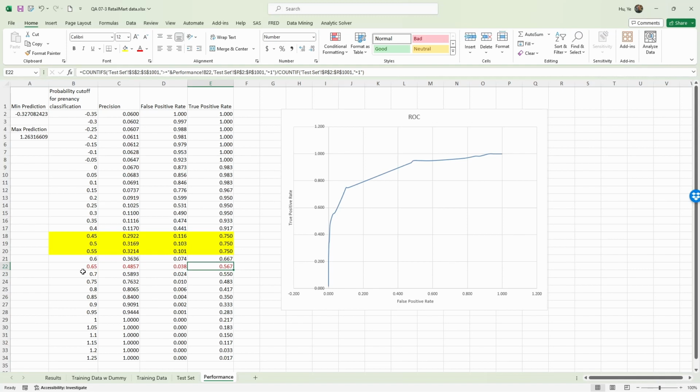So if you are conservative, you may go this direction. If you are more aggressive in your predictions, then you may head this direction. Here you can have a 95% true positive rate. In the meantime, your false positive rate will be pretty high as well, almost 50%. So depending on your risk preference and what you want to achieve, you can choose different cutoff points. And in this case, generally speaking, to strike a balance, the cutoff should be somewhere in this range. That finishes this video.